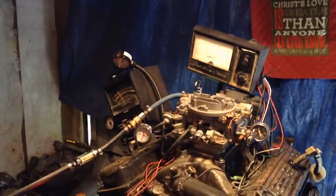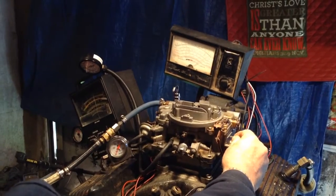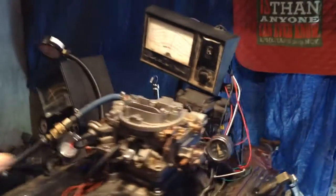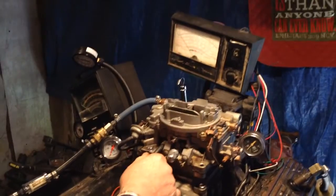Let's see how much power it's got. Put her in gear. Okay. It would backfire if I continue to push it. It would just backfire and quit.